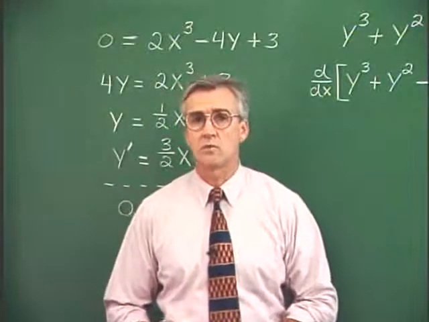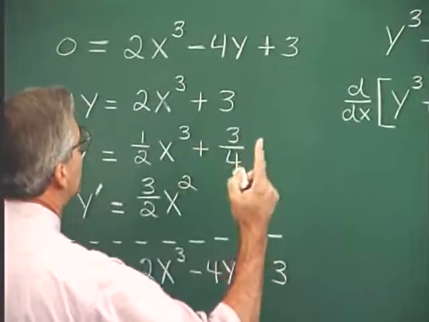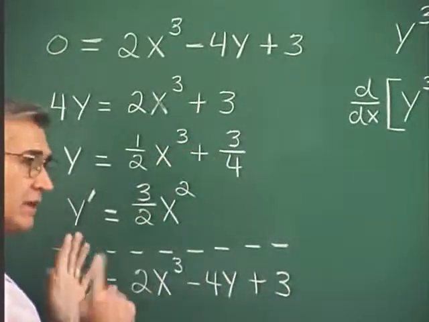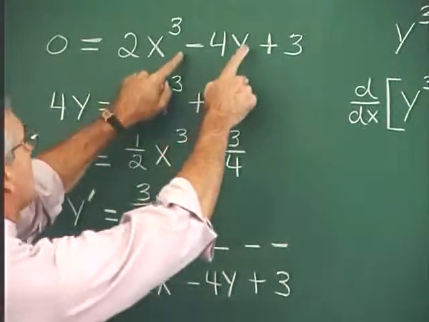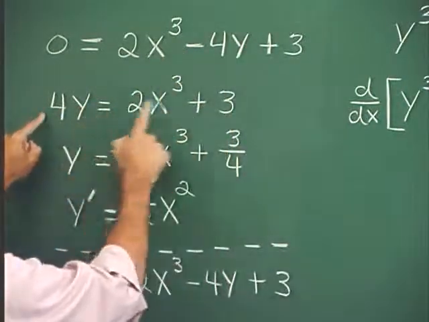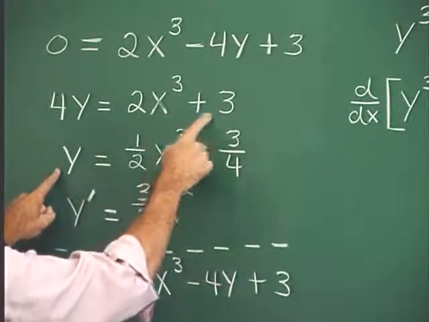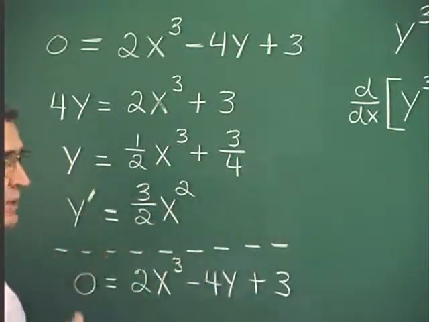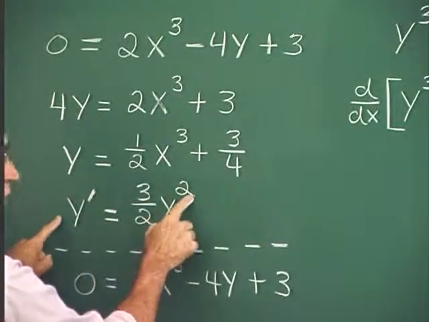In times past, when we were faced with an equation in this form, we thought to ourselves, well, gee, we need to put this into the form of a function, which means we need to solve this for y. So we would go through and say, okay, I'll add 4y on both sides, giving us this, and then I'll divide through by 4. So divide this by 4, divide that by 4, we get all of this business. Now we can easily take the derivative, y prime then is 3 over 2 x squared.